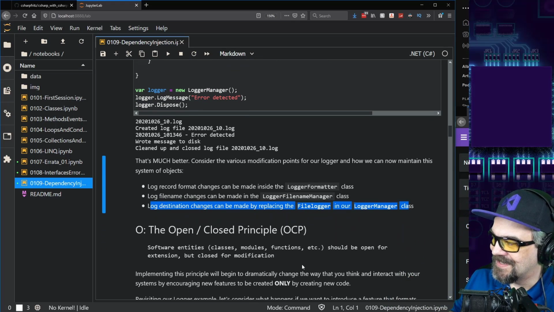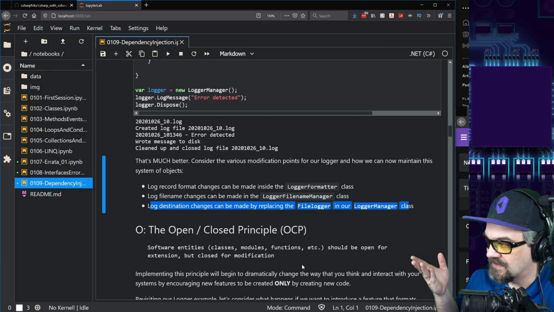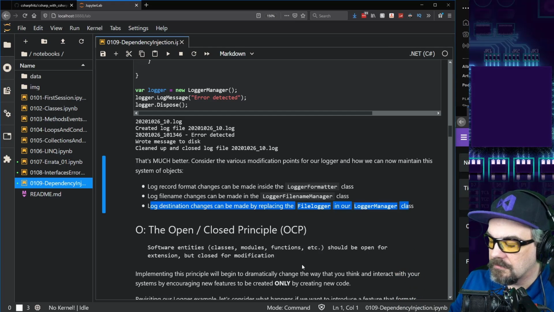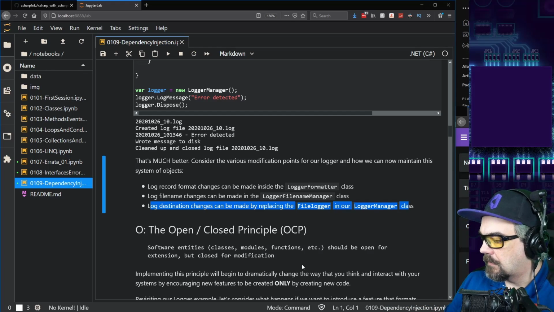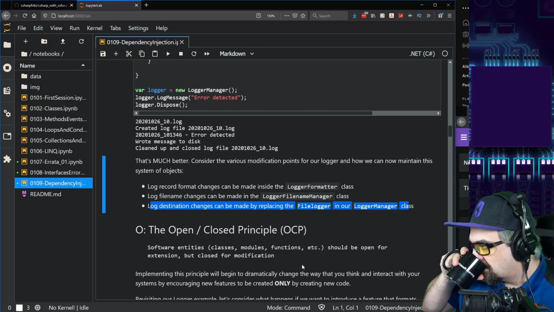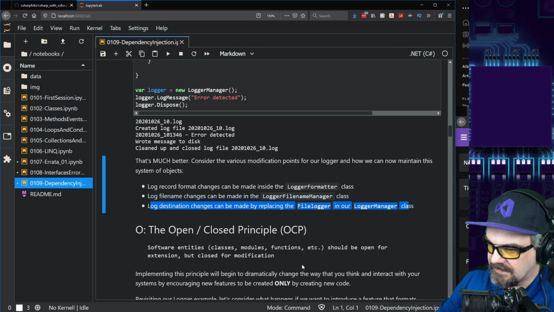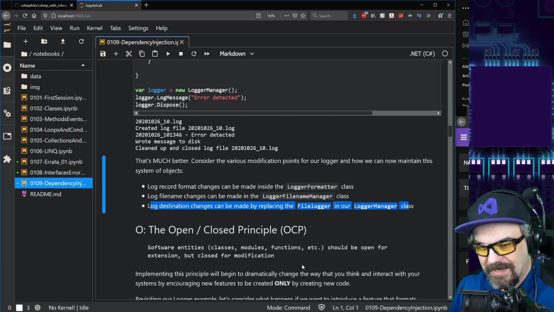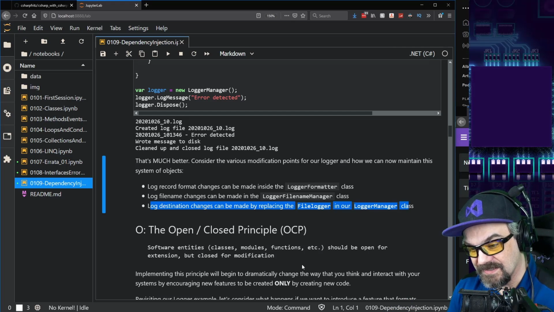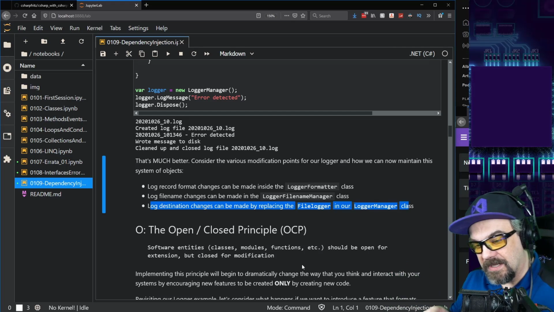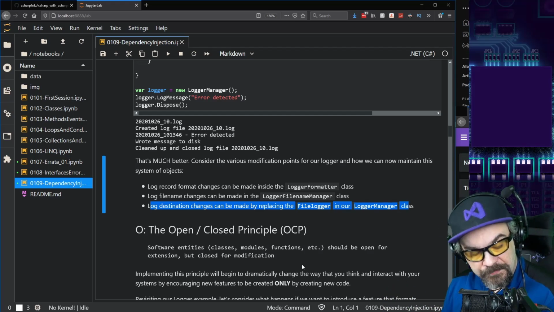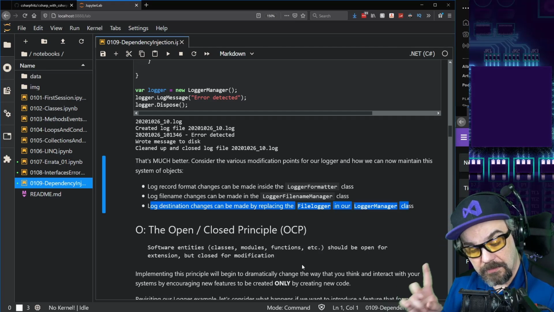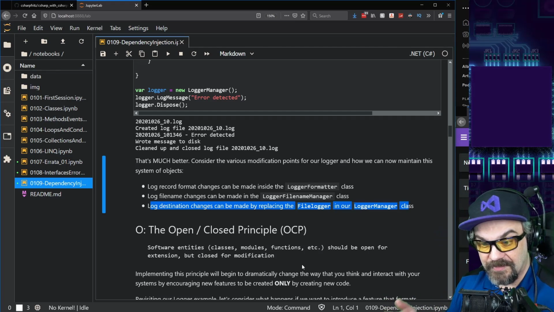The open-closed principle states software entities, classes, modules, functions, etc. should be open for extension but closed for modification. So this means that having a generic method that knows how to interact with and provide the business value is one thing, and being able to inject additional business rules will help to change that behavior, but provide support for new features.